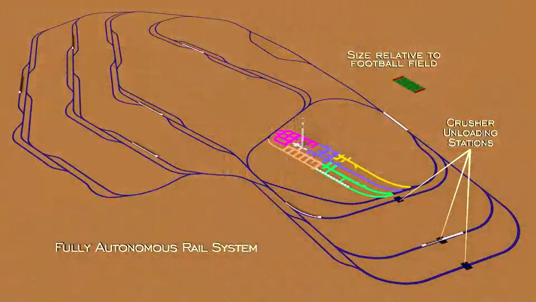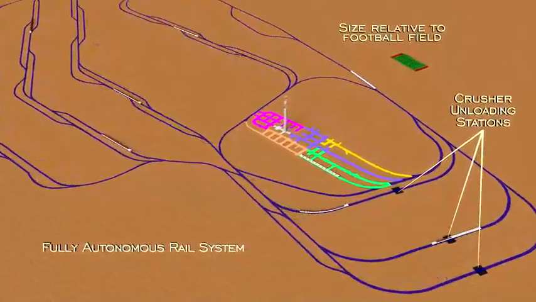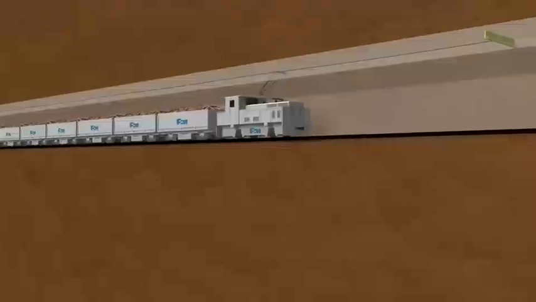Once the train is fully loaded with ore, a dispatcher sends it onward to an unloading station.